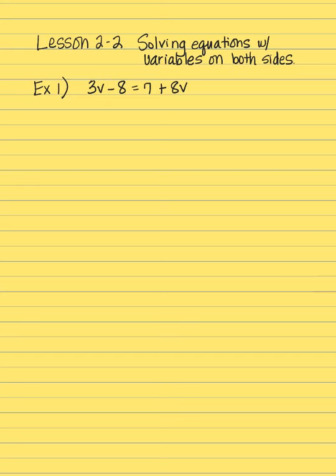It does not matter which one you start with, and different teachers will tell you different things, but traditionally, I have found that my students do better if we always start with the smallest variable and do the opposite of it. So if I look at my two variables, 3v is smaller, so I'm going to do the opposite. And if I look in front of 3v, there is nothing there. That means it's positive. So the opposite would be a minus or a negative. So I'm going to minus 3v on both sides. And then I'm going to simplify to see what happens.